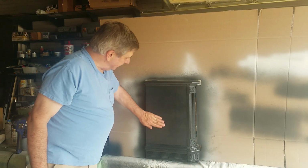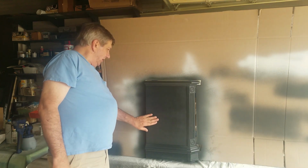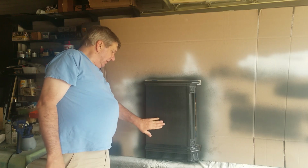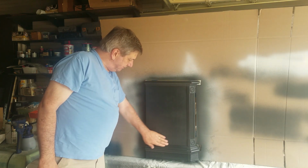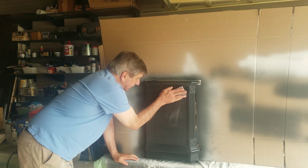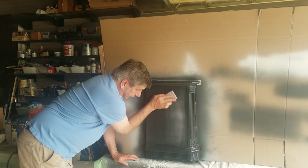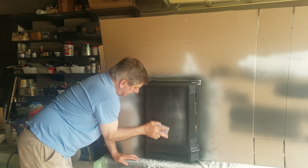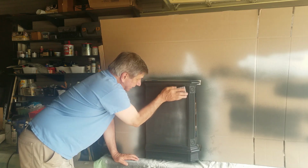Okay, gang, it got a little late last night, so we closed up shop. We let this dry overnight. It doesn't look bad, but I'm not entirely happy with it. If you catch it in the light, I can still see some spots that are a little uneven. So I'm going to give this a quick sand. I'm just using a 120 here, but I'm going very light with it. And then we're going to give it one more coat and see how that looks.